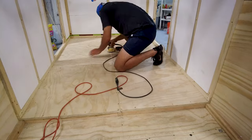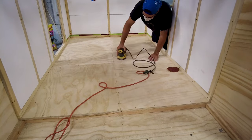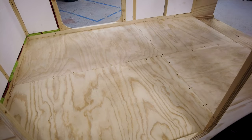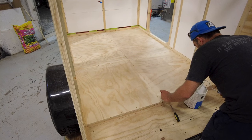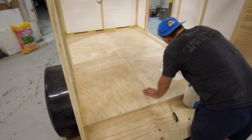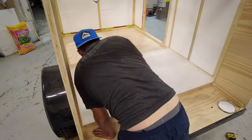After that, I begin prepping my floor for a protective layer of paint. While painting the floor is not completely necessary, since it will be covered by the mattress, I prefer to cover the floor with a couple of layers of Kilz anti-mildew and anti-mold primer. The bottom of the mattress won't get any ventilation and at times may have some moisture buildup from condensation in the camper. A couple of times each year, I take out the mattress and let it air out for a day or two, but the Kilz primer gives me a little bit of peace of mind for the times when I may not be able to air it out for a couple of months.